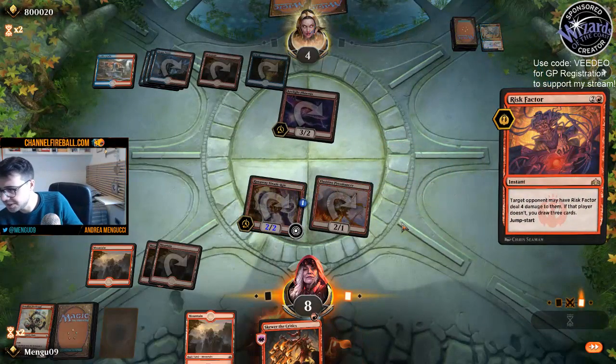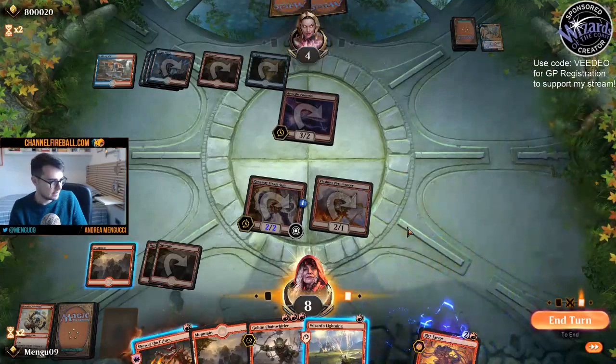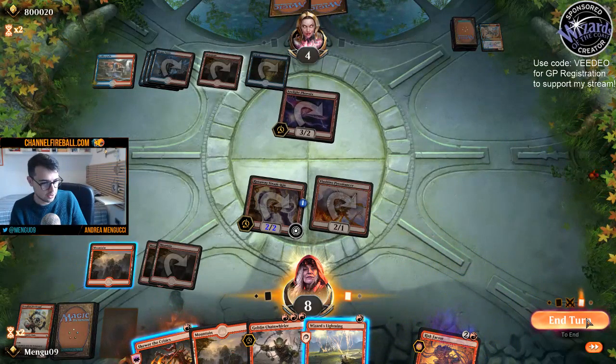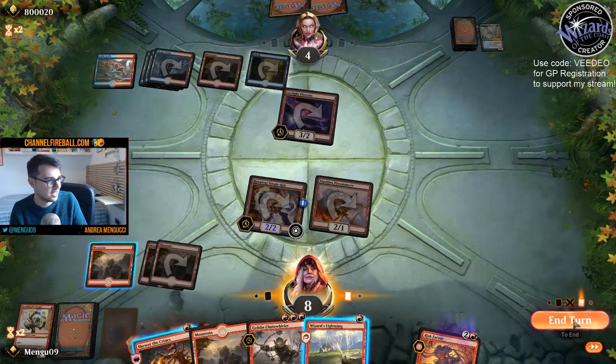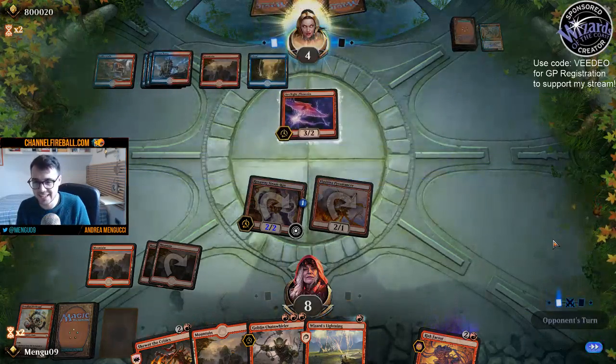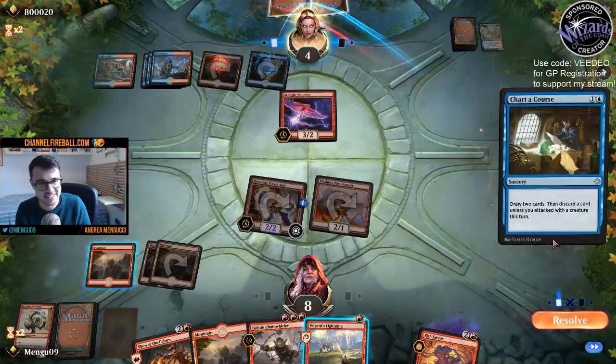Yeah, that's what I think as well. The LSV master plan of making everyone play a bad deck. That also worked at the last PT with the mono white with the Adanto Vanguard and Leonin Vanguard.